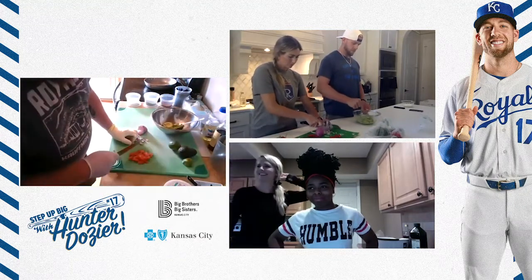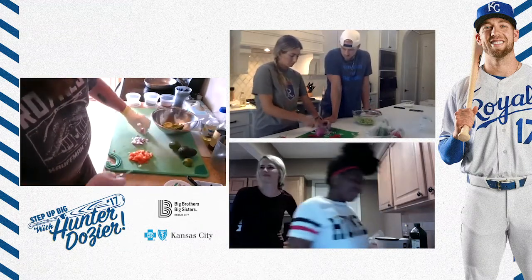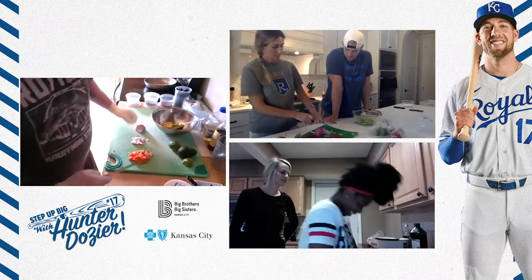Now, some people I know don't like red onions, so you can omit this part from your guacamole. Or you can cut it a lot smaller if you don't like that raw bite of onion.